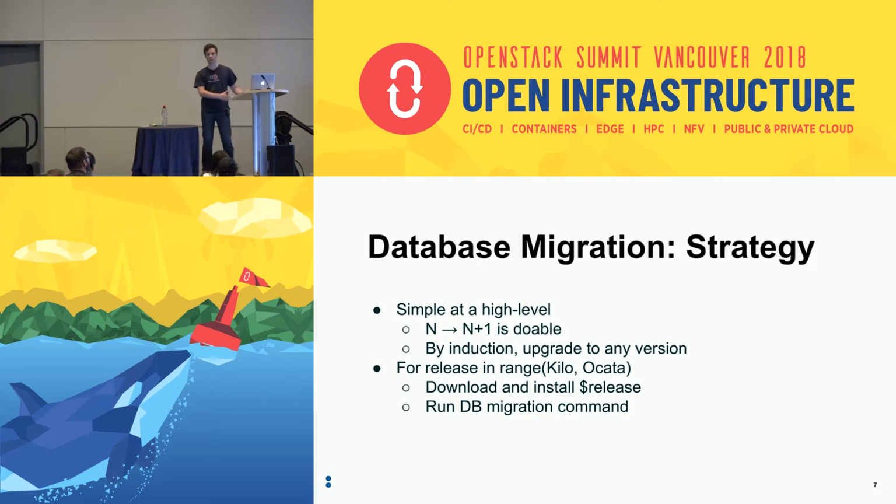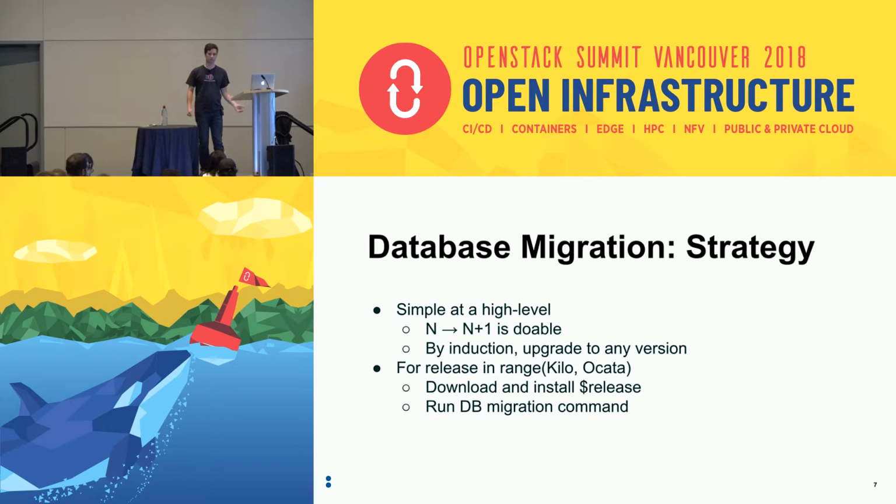They never intended you to go from Juno to Ocata. When they wrote Juno, they didn't intend it because Ocata didn't exist. And when they wrote Ocata, they didn't intend this for whatever reason. So what is supported? What does upstream support? They support going from Juno to Kilo, from Kilo to Liberty, one step at a time. Okay, so if you can go one step at a time, then just step by step upgrade to any version that you want.